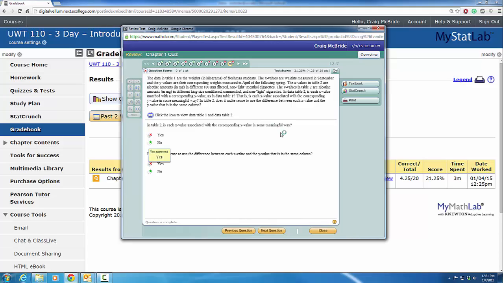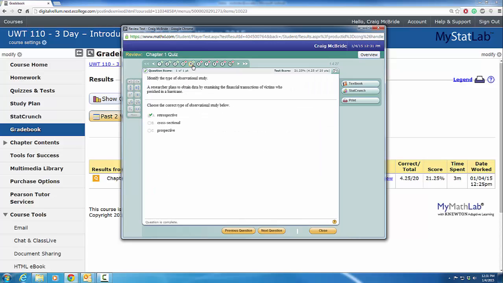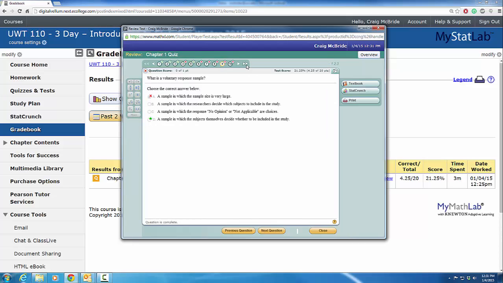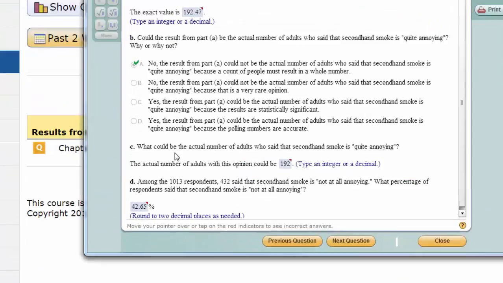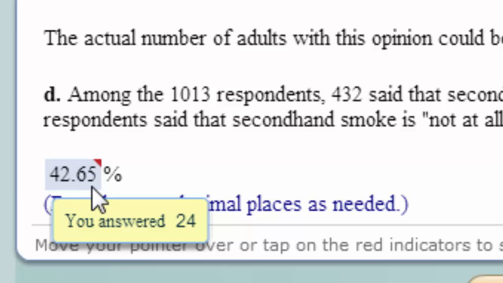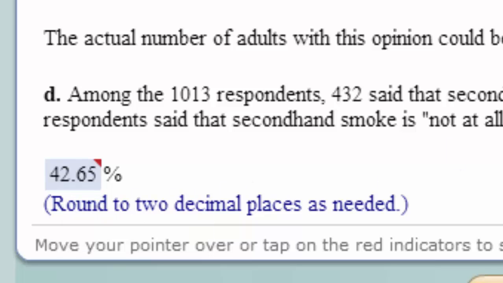It's very possible that you calculated something correctly, put the answer in, you just didn't give it the right amount of decimal places. That's very common. It'll ask for something to take it out to 4 decimals and you only gave it 3. For instance, here rounded 2 decimals. You could have answered 43%, which is pretty much correct, but you didn't take it all the way out to the proper decimal place. So that's something that could garner some partial credit, because with this system it's either right or it's wrong. So it's all the points or none of the points.